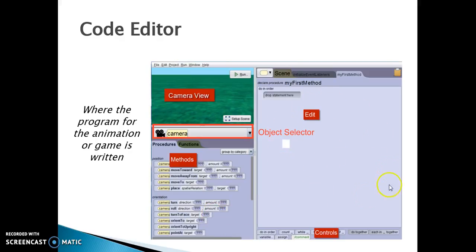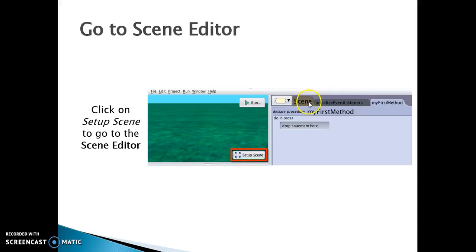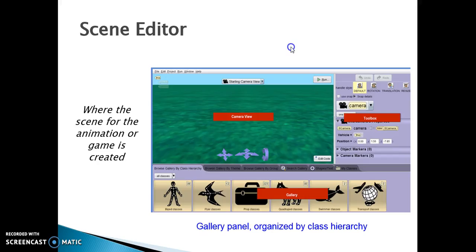This right here is where you are going to be editing your code, and you're doing it by dragging and dropping, okay? You can see these tabs up here. This is really important. My first method is always a method that's sort of driving the whole story. So the scene editor, if you click on this scene right here, then you're going to be able to set up the scene. You want to click on this thing and it'll make it big, and you'll be able to do some edits from there. The things that you want to edit is you want to add objects. Again, remember we went to edit scene, was a button down here.